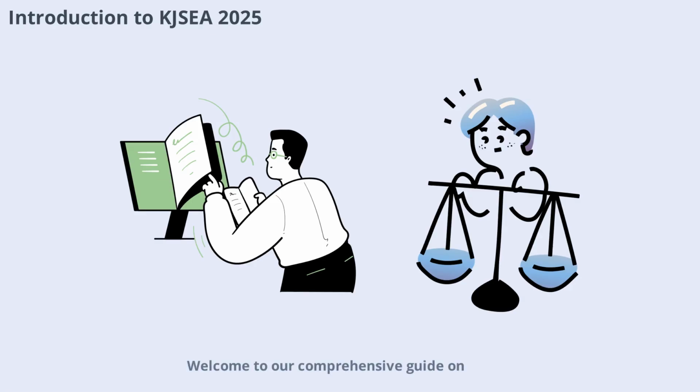Welcome to our comprehensive guide on the 2025 KJSEA Integrated Science Key Areas. This video is designed to help grade 9 students and teachers focus their revision on the most likely exam topics. We'll explore prediction questions, practical examples, and essential concepts, all aimed at saving you valuable time and boosting your confidence for the upcoming national exams.